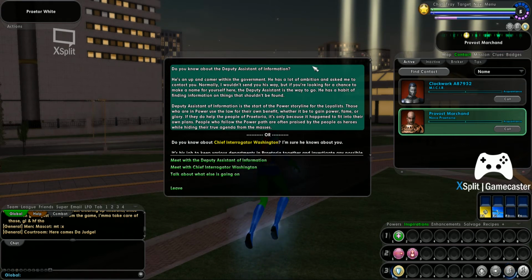Deputy Assistant of Information is the start of the power storyline for the Loyalists. Those who are in power use the law for their own benefit, whether it be to gain power, fame, or glory.